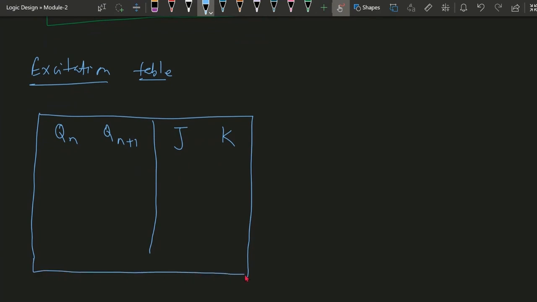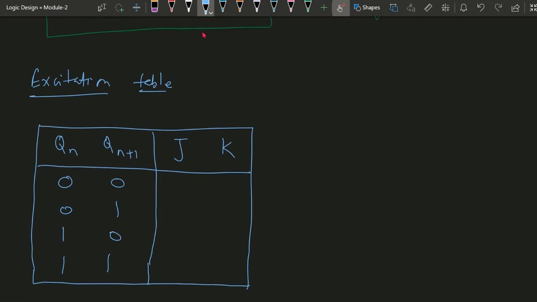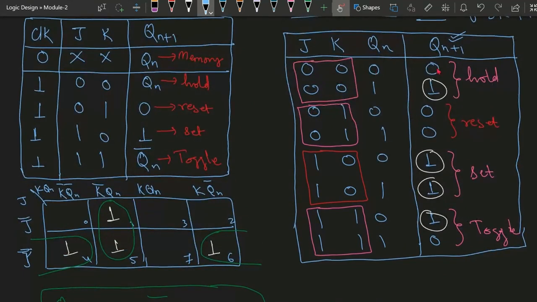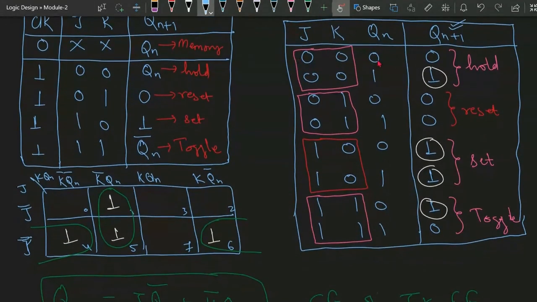So four possible combinations of the input conditions are 0 0, 0 1, 1 0 and 1 1. So when the current state and next state is 0 and 0, that means there is no state change. So you can just see here. If it is 0 and 0, at that time what is the J and K value? We have to just find it out. So this is the first case, where previous state and next state both are same, or both are 0, 0. This is the first case. Second case is this one, and no other possible case is there.